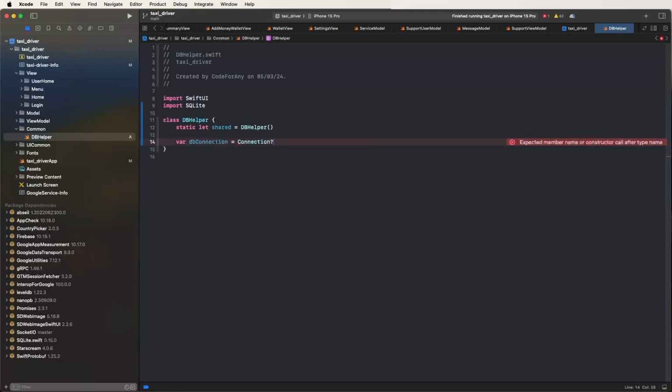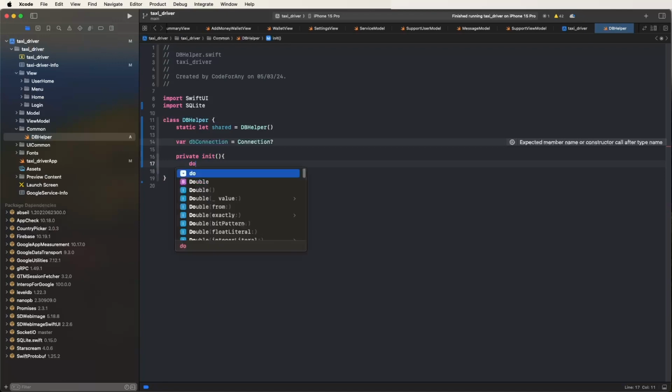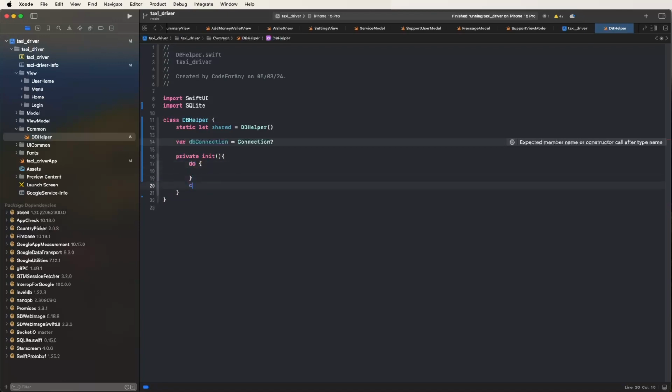First of all, we need to write the dbConnection, and develop a private init method. We need to call the private init method. Inside we need to write a do try catch, and in the catch write dbConnection is equal to nil.